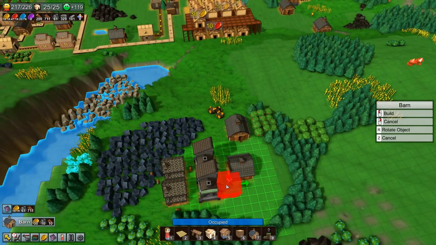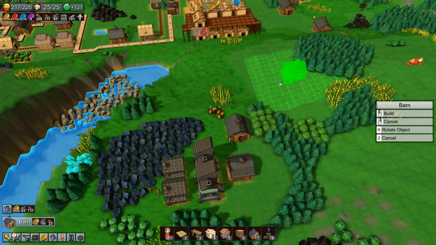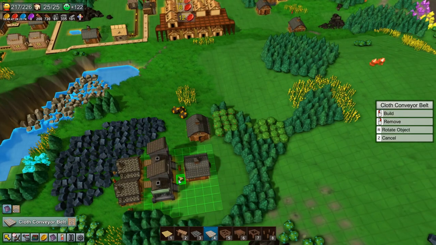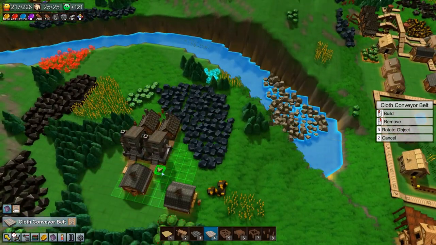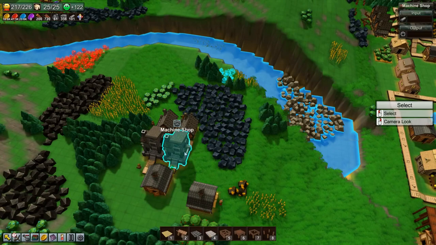We'll build it there and then we need some conveyors. Need a conveyor here and a conveyor here. Need a conveyor here. Oh, here. This one needs to turn like that. And we need the same over here. Turn around here. Oh, that one is going straight in. Perfect.